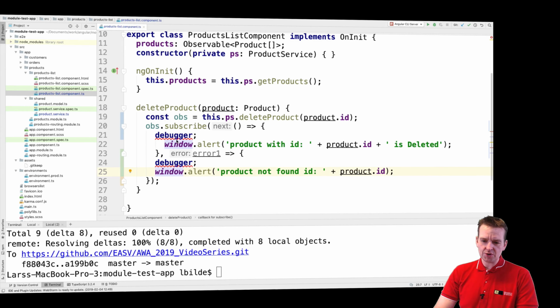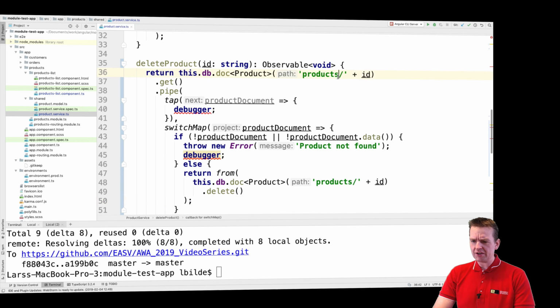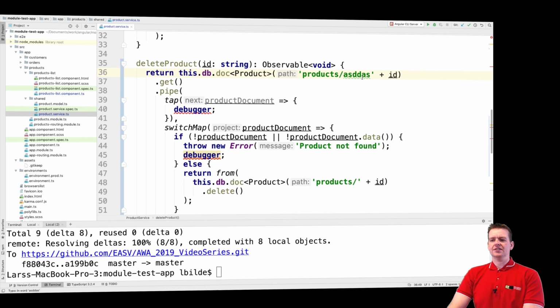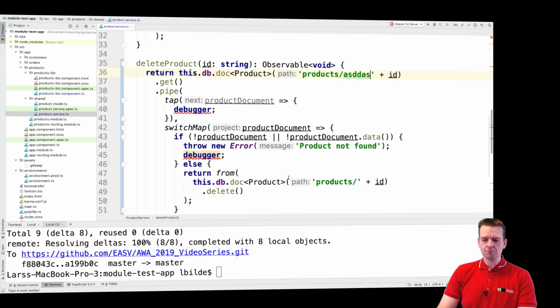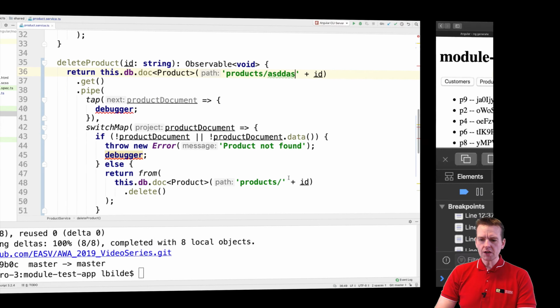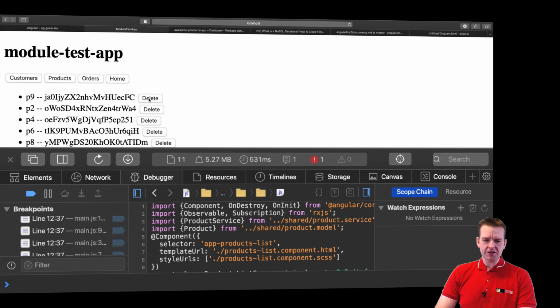That seems to work. But before I actually did this, if you noticed, I checked if the document existed. Let's jump back to the code, and for the fun of it, make some crazy ID right here just by adding some extra information. This ID doesn't exist, so I should never get to the delete function down here. So let's run our code once more and see what happens.